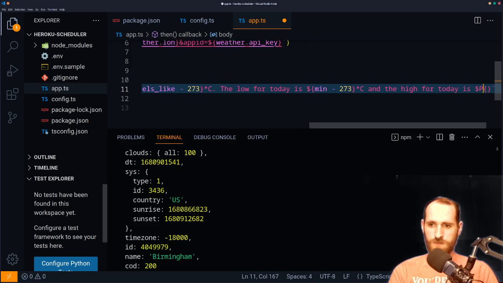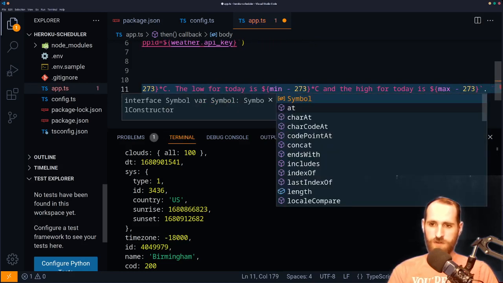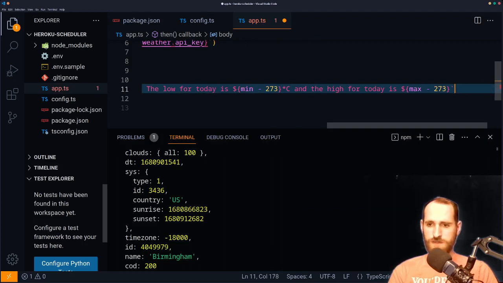Okay, so now we have everything converted into a nicely formatted string.